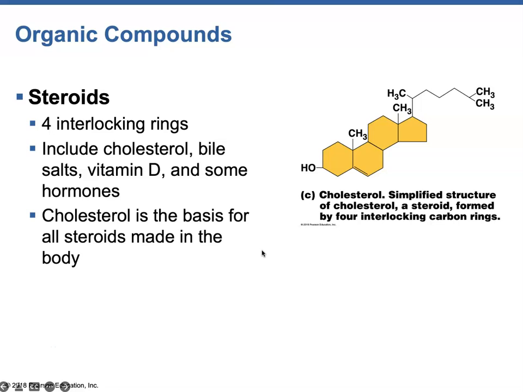Then steroids. Steroids are compounds whose base ingredient is cholesterol, so that is what you're seeing right here. This is a steroid, a ring-based structural organic molecule, and it is the basis of the ingredient for the hormones called steroid hormones. For example, aldosterone, testosterone, progesterone, estrogen. All those hormones are steroid-based hormones, and their base shape comes from cholesterol.